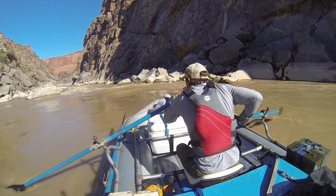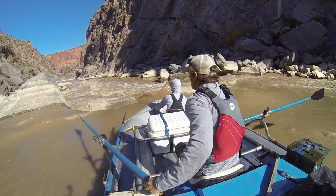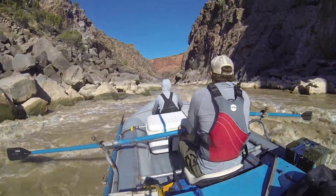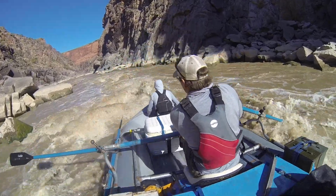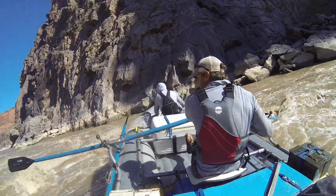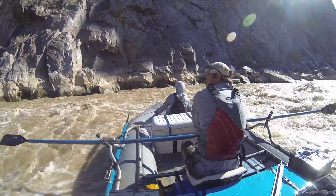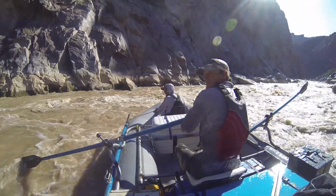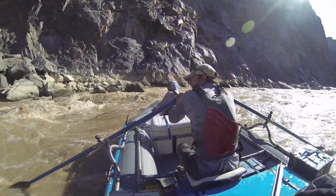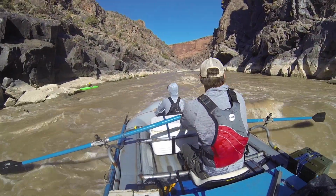Funnel Falls is kind of one of the postcard rapids on here. You got these two rocks that create a really nice channel, and I got my oar back down just a little bit early and kind of popped it out on the rock on the left. One of the problems with these fabric or synthetic leather stirrups on the pins and clips is that they do drop down, so you do need two hands to get it back in. So I had to wait till I had an opportunity to get that left oar back in.